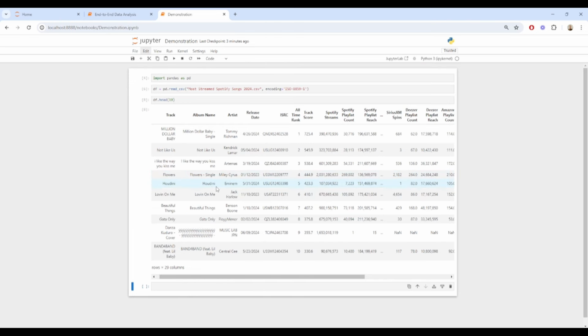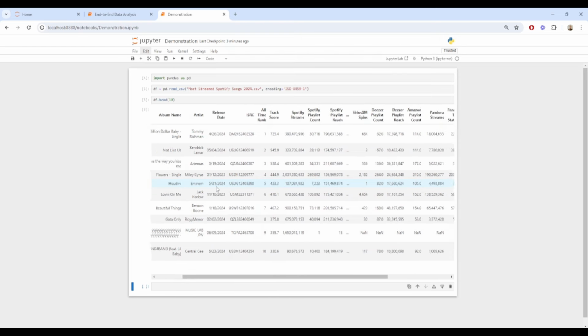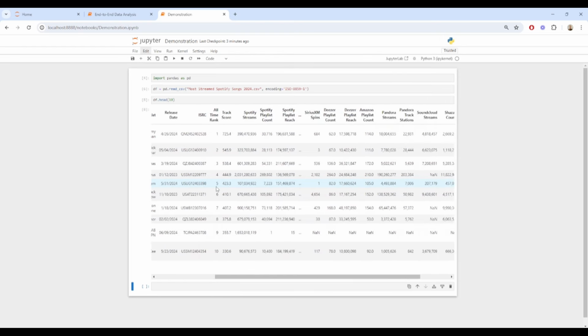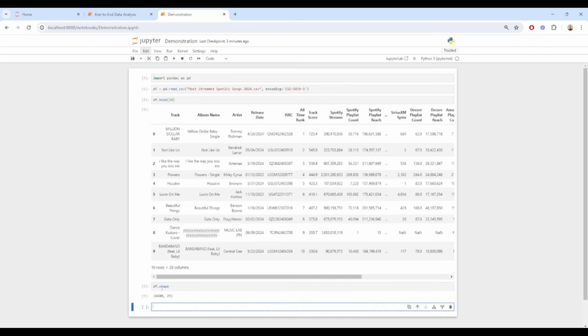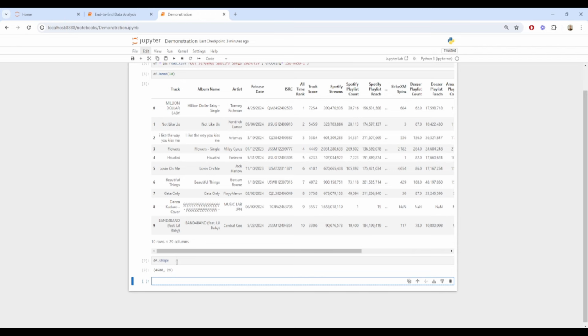We can see there's a lot of great information here. I mean, it's really comprehensive. I know there's 29 columns. There's not only 10 rows. The best way to see the actual size or shape of the data frame is to type df.shape. You don't have to put the brackets at the end of that, but we have 4,600 rows. This is a huge data set, 29 columns. There's a lot to explore here, which is brilliant. So let's get right to it.